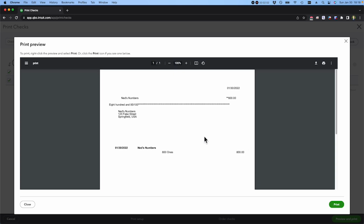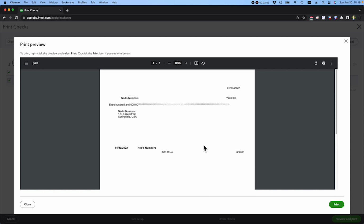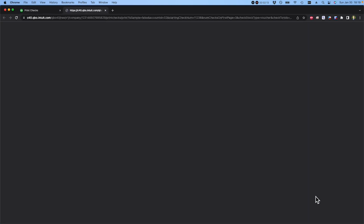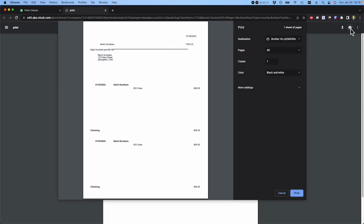This preview shows you what the check's going to look like. It's going to only print the things that aren't already on the check. If you want to go to print, it opens up another box for you, and print again. Indicate your printer, indicate your pages, probably just one copy. Mine's a color printer, so black and white. You can print in color, although I don't recommend it.